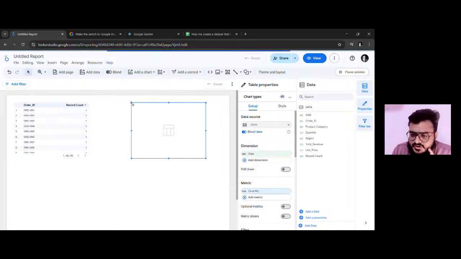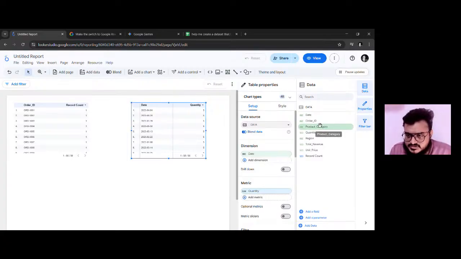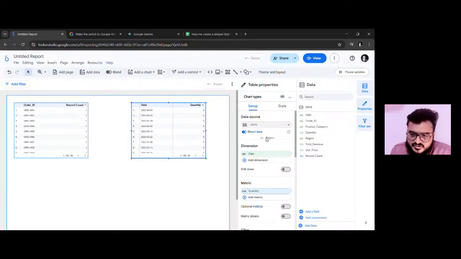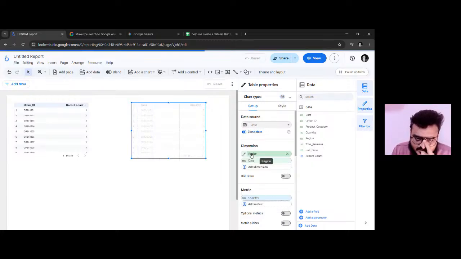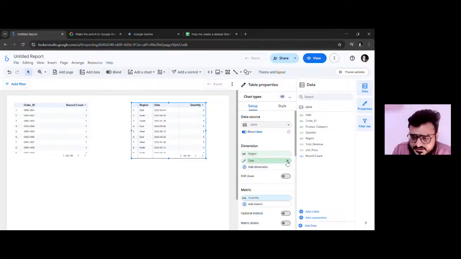In the table we have to add what we are going to use, okay? So we'll use date in our first column. Our second dimension will be region, okay? Or we'll use region in first only. Region, date will not work like this.